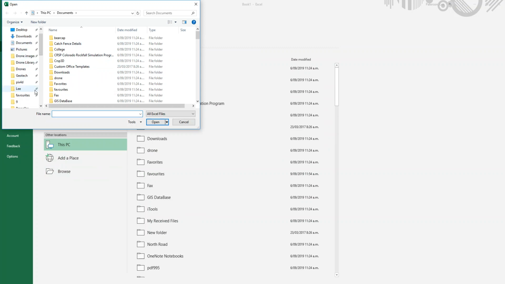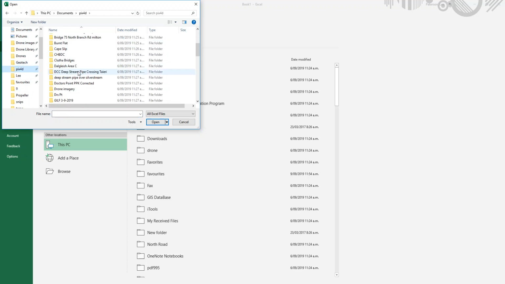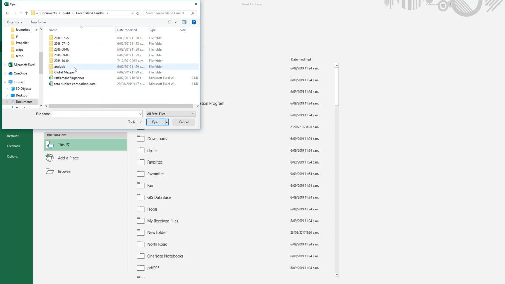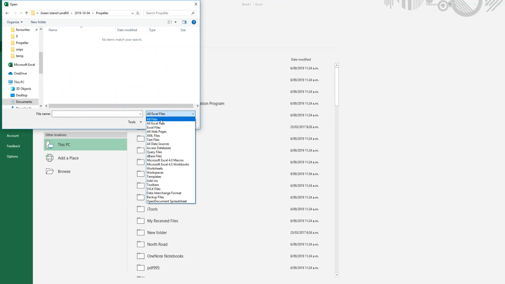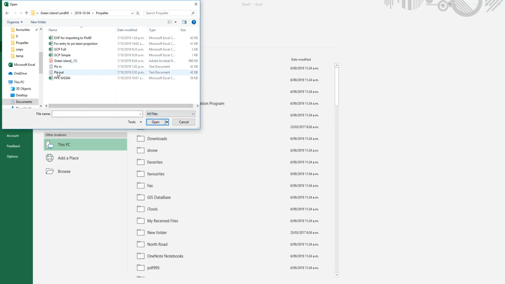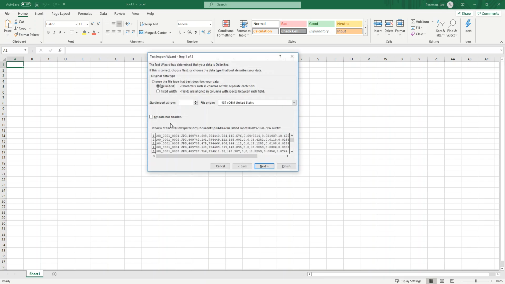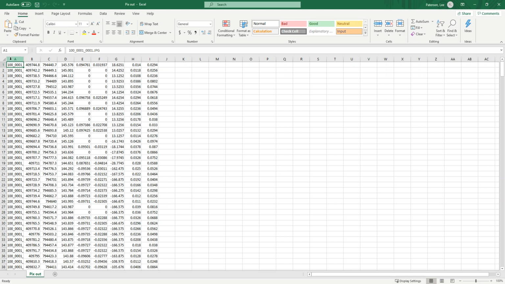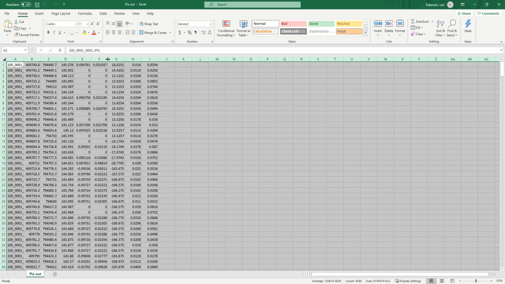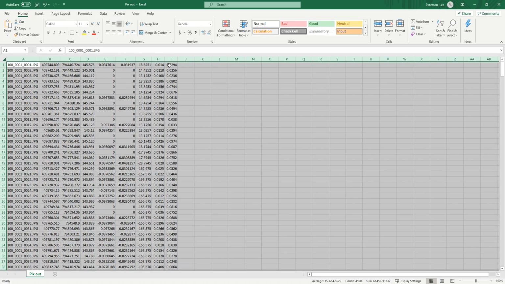So we now know that we're working in the Pix4D folder, Green Island Landfill, Propeller, and that was Pix4D out. Okay, so if we open this, it'll ask us to convert it because it's a CSV file, and we're going to delimit it with commas and hit finish. So if I just make sure that we can see all of that information, that is the information that comes out.